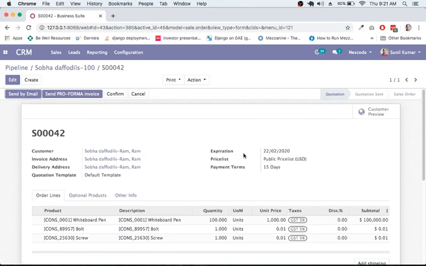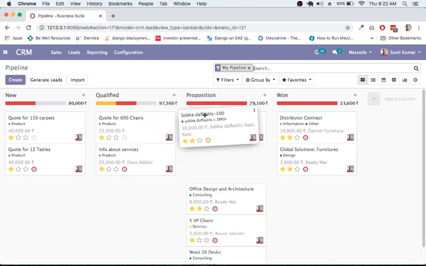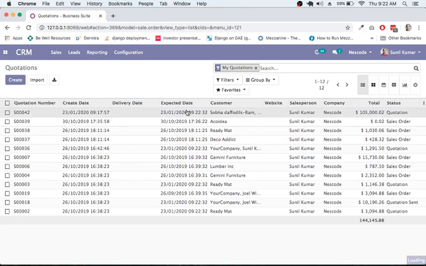So this was one way where you can make the quotation and share the quotation with the customer. Now if you go into the pipeline, you still see this particular lead in the qualified section. Now since you have already proposed this to the customer, you just drop it into the proposition stage, so that you will have a very clear picture of the status of the lead right now. Let's say the customer is requesting the next quotation with a better price.